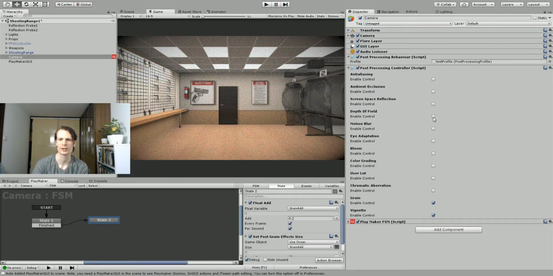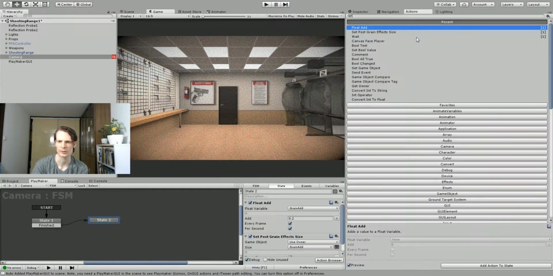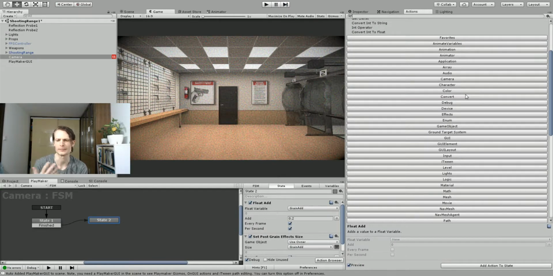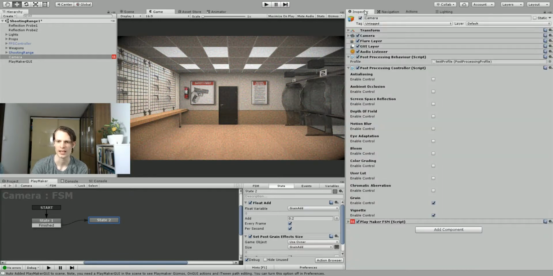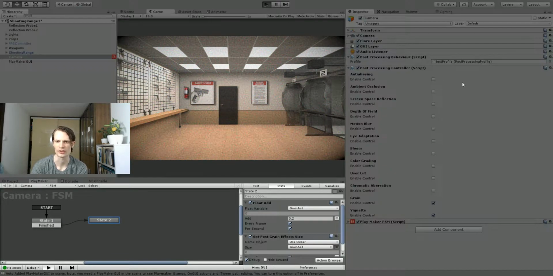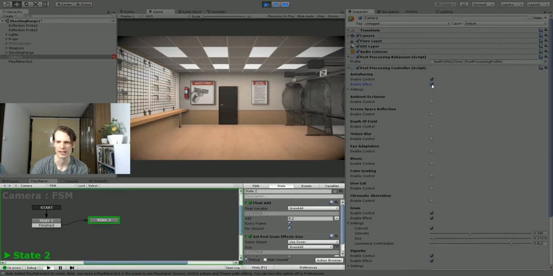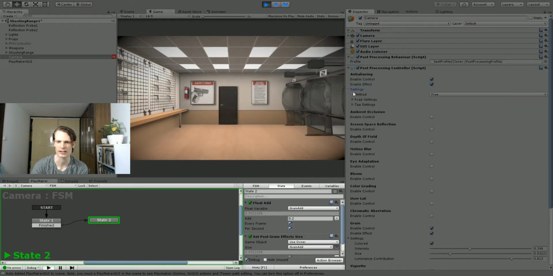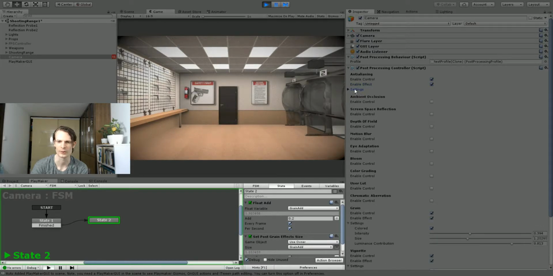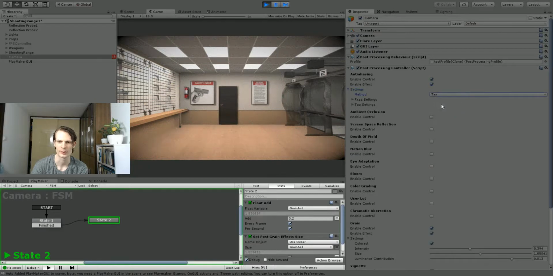So that's pretty much it. I mean, you can go through the different actions and see what they do. I'm not going to explain how to use the post-processing stack. There's a bunch of different tutorials out there, some documentation, so you can check it out. But it works pretty much exactly as you would expect. And really, I think the best way to do it is just to turn this on and then turn on Keijiro's stuff, enable the effect, check out the settings, and just play with them and see what happens and how this affects things for you.